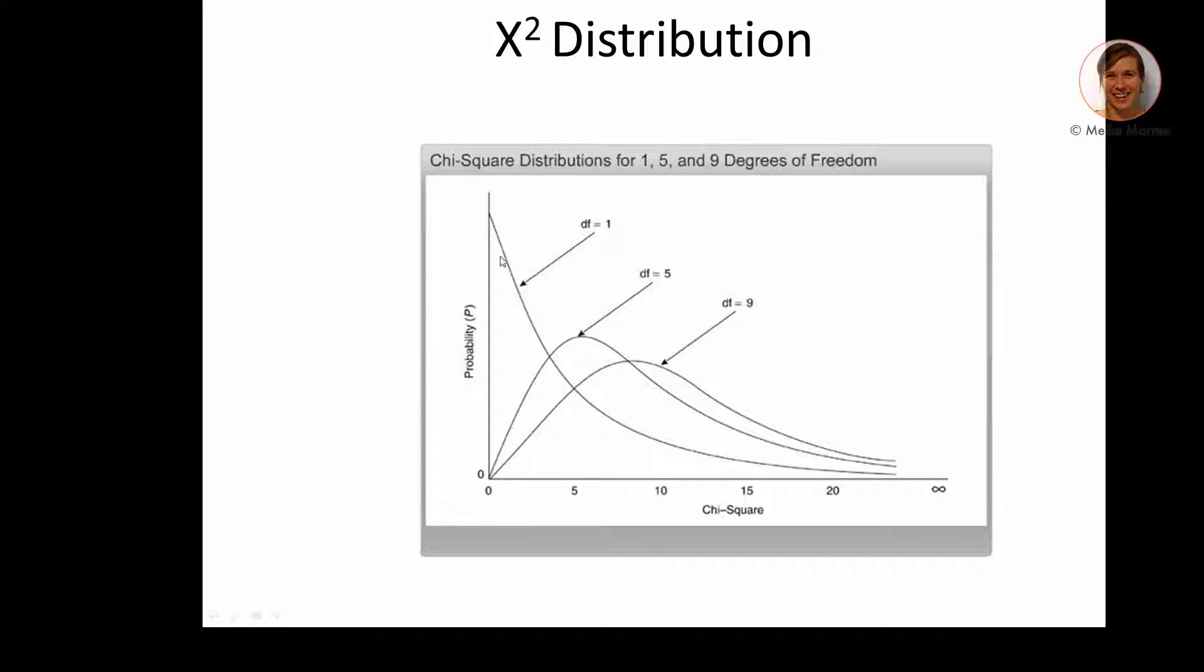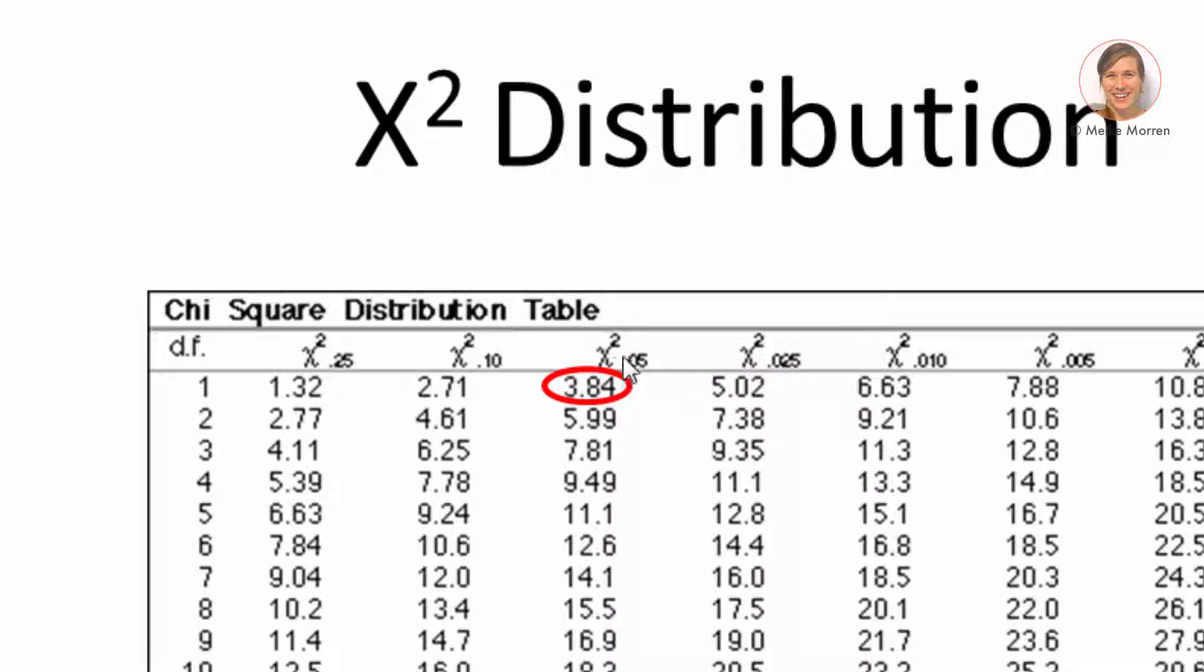A chi-square value, for one degree of freedom, has this distribution. And the more degrees of freedom you get, the larger your cross tab will be, the more flat the distribution will become. Now, using the degrees of freedom and a specific value of the confidence interval, you obtain a chi-square value from this table. And this table is actually the border. So if you obtain a larger chi-square value than this one, this means that in a two by two table with a degree of freedom of one, a larger value than 3.84 would mean that there is significant relationship between the two variables. Now, in our case, we had 15 degrees of freedom, meaning that the border relationship would be 25, but we obtained a chi-square value of 69, which is highly significant therefore.